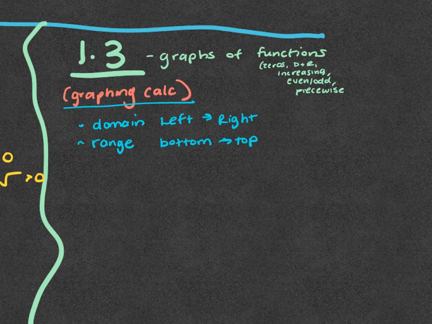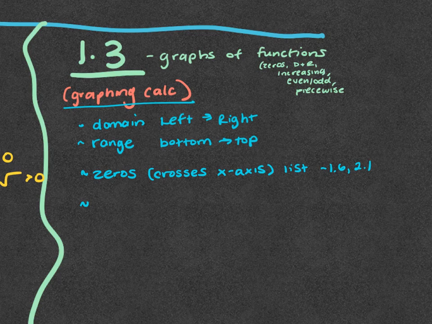This is where it will ask you for your zeros, which is where it crosses the x-axis. And we list these like negative 1.6 and 2.1, like that. You list the x values. This is not the same as an intercept. This is where you go to your second calc menu, like your second trace menu, and you go zeros. You go to the left of it, you go to the right of it, you let it guess, you do the next one, okay? These will be a list. And there is one in the review. The last question in the review goes through all of this.